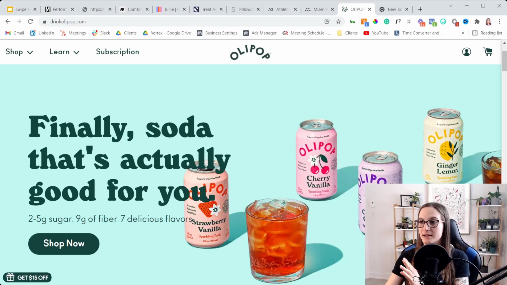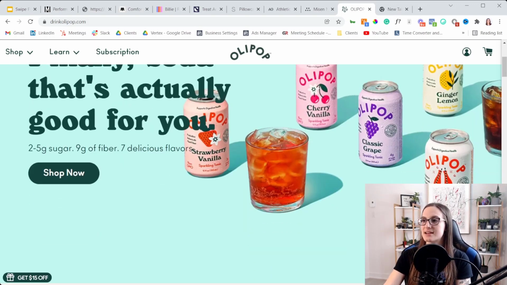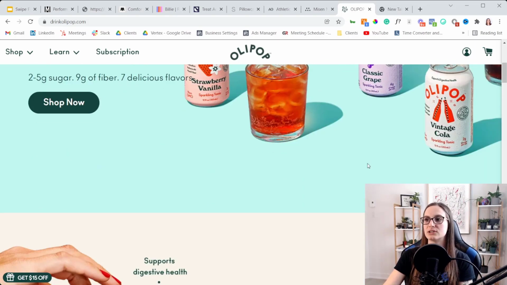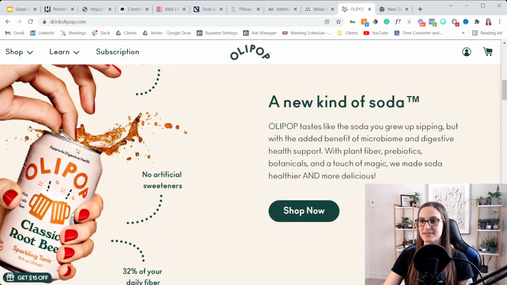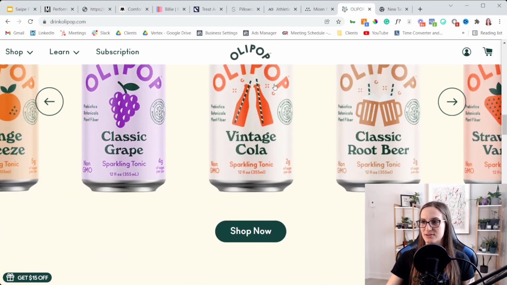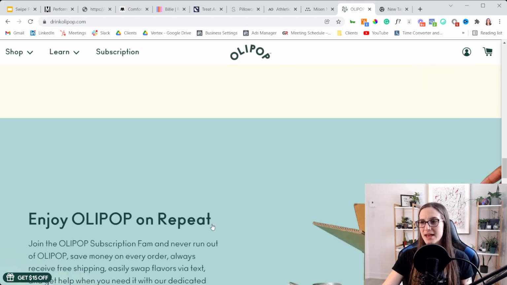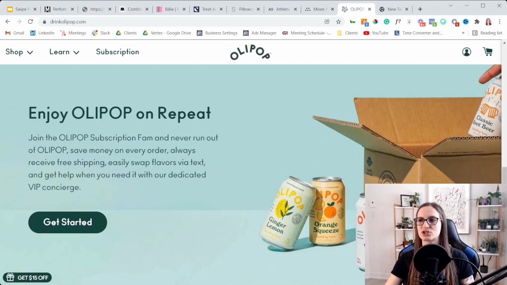Olipop is one of my examples here, and you can see that, yes, they probably did get some professional photography taken, but it really shows. So you'll see they just have this demonstration. It's an image, but it shows sort of what you're going to be getting out of this drink, right? So visually, and they're using beautiful colors. You scroll down here, and it's not just a regular picture of someone. It's actually like a painting of them. And I just love how they throw in so much color, and it's just so visually appealing to the eye.